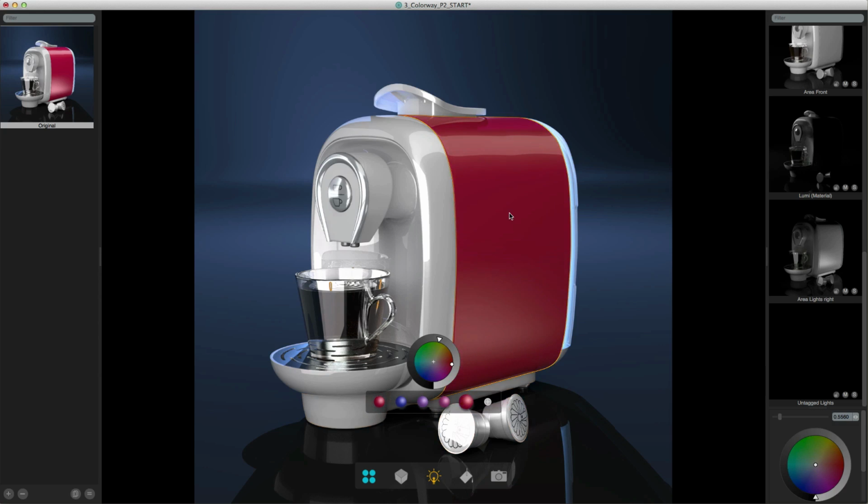So one thing to note about the Head Up Display is that when you create a new material, it always takes the colour of the currently selected material. So for example, if I select the blue, that colour gets applied to the part and the blue sphere becomes slightly bigger to indicate that that's the selected material. And then if I click the cross, it creates a new material, but it takes the same colour as the one that was selected. So that's really useful for creating a palette of colours with a very similar hue.